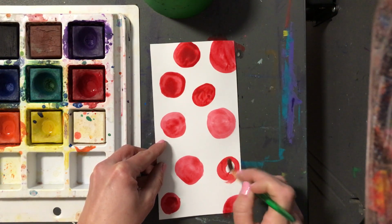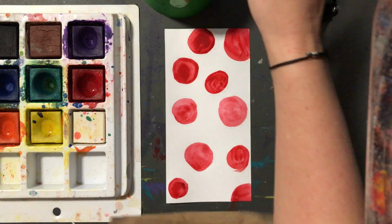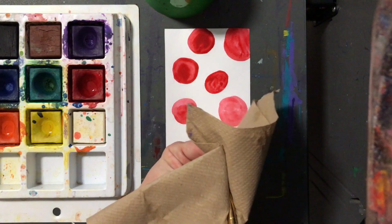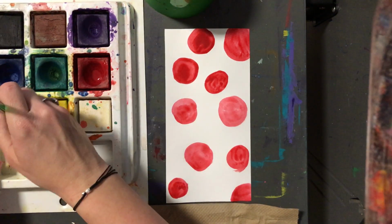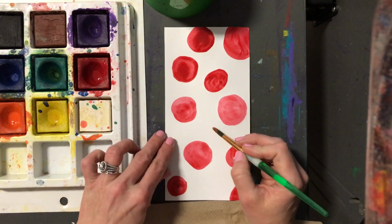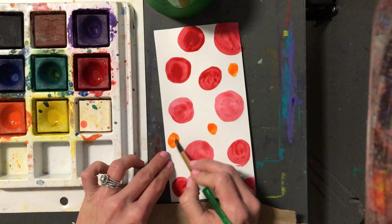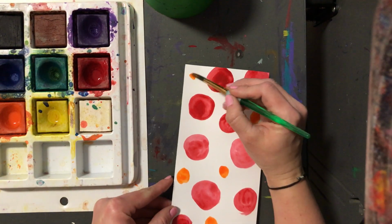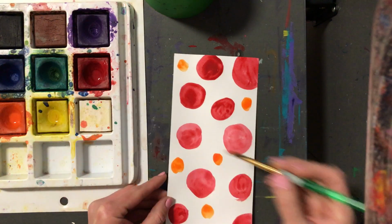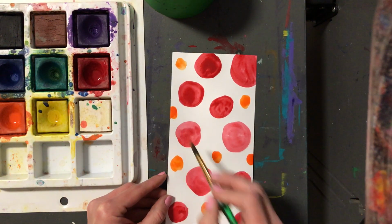So we'll do one more here. I'm going to clean my brush and then dry it off, and you'll have paper towel to dry it off as well. And then I'm going to come back with some orange circles, but smaller orange circles. Small orange circles. And I want some, again, to go off the edge. I don't want them all to be on.